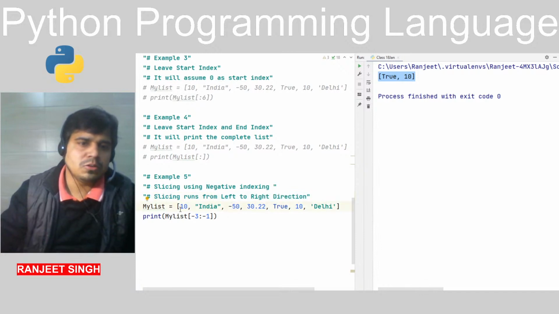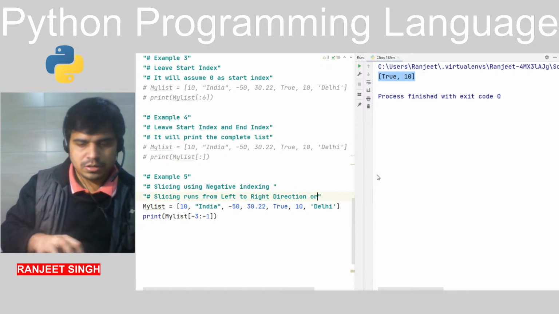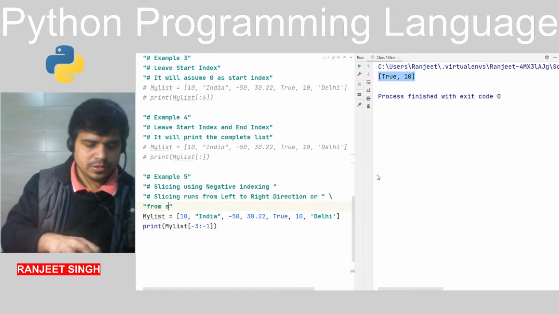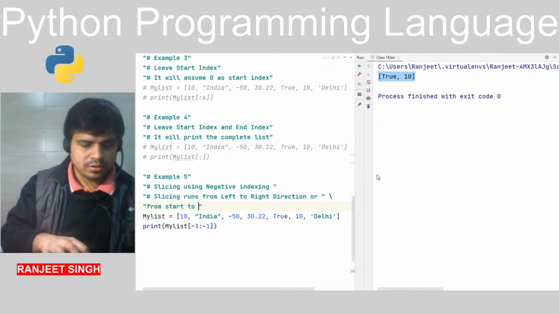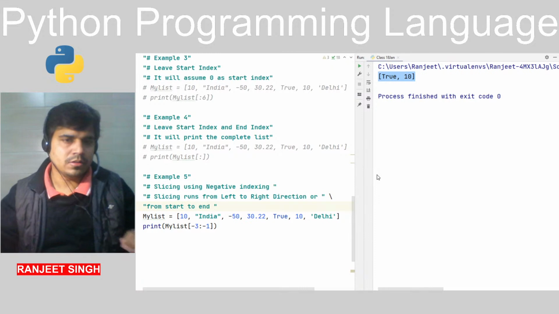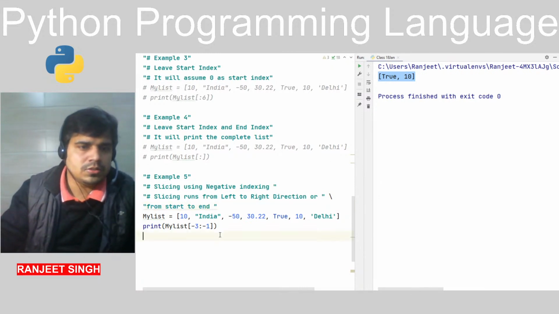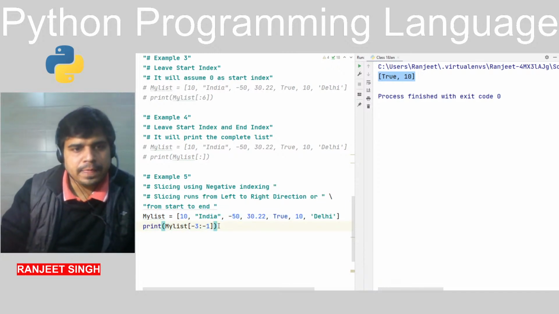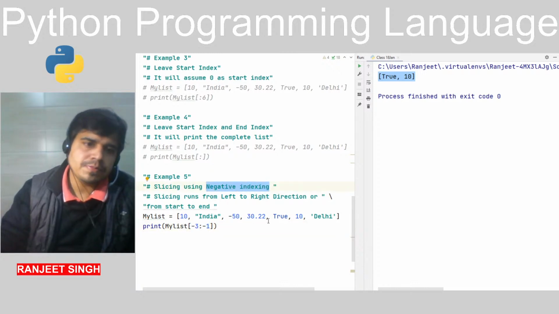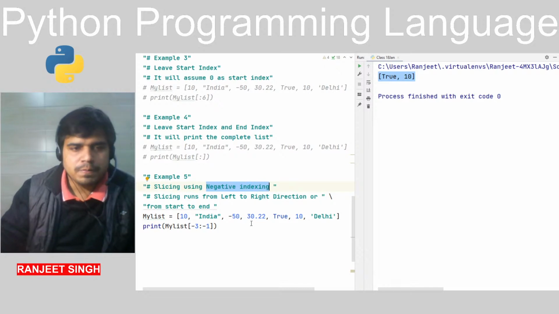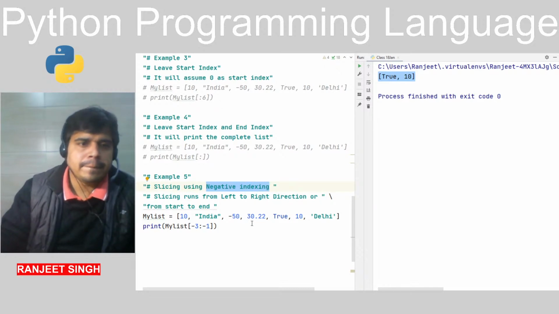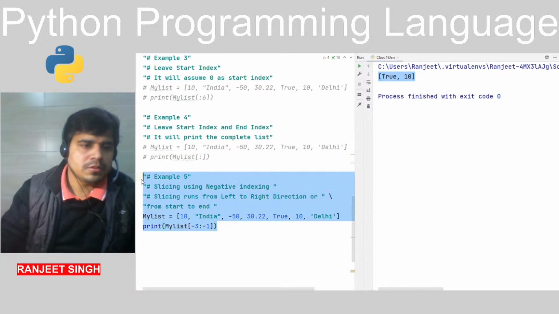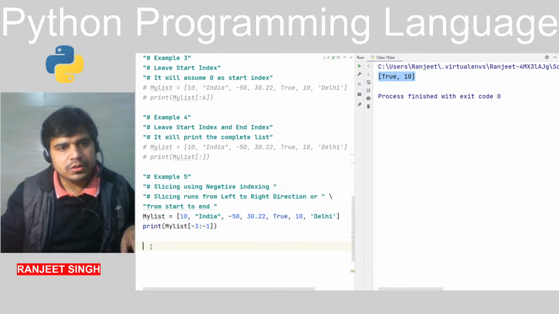So it will always run from start to end. Okay, so this is slicing using negative indexing. Okay, now one more example we take.